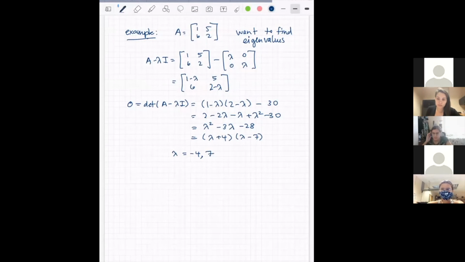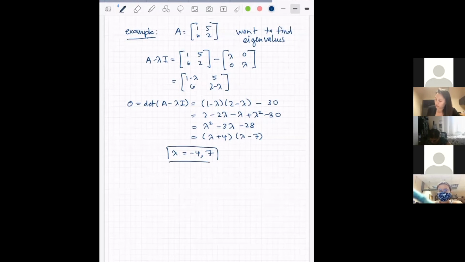Should we brush up on our skills for solving polynomials, because it's been a bit since I've had a class? Yeah, maybe a little bit. It would be a good idea. So I will go over an example for a degree 3 polynomial, which is a bit harder than degree 2. For degree 2, you can always use the quadratic formula, so that's an option. And then you can also factor. So if you need practice with that, it'd be a good idea to brush up, but it shouldn't be too difficult. So these are our eigenvalues.